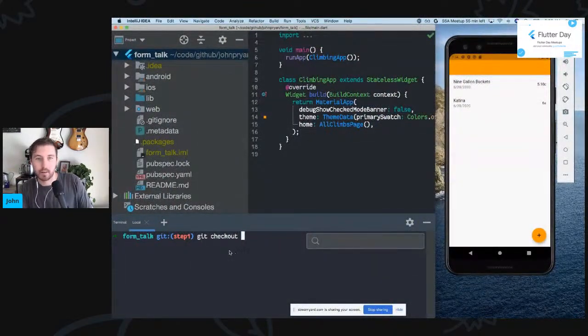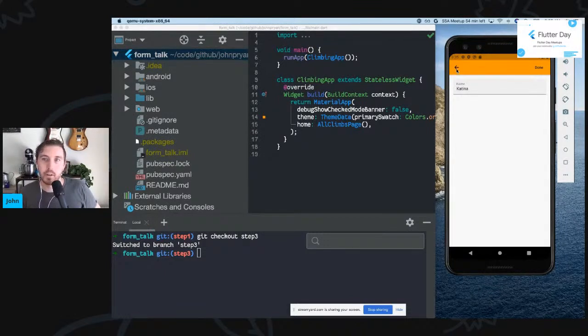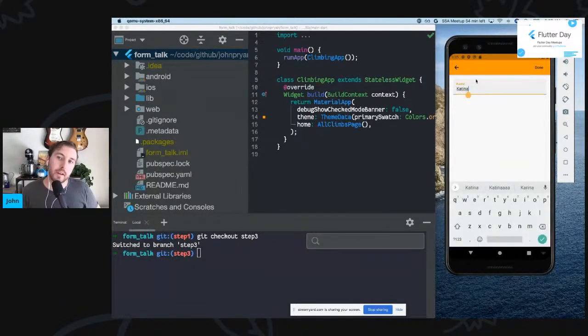So git checkout step 3, I think. There we go. And I'm just going to hot reload here. There we go. So I just did a hot reload. The state of my app didn't change, and I can tap on this now, and I see the value of the climb has been passed to the form correctly.